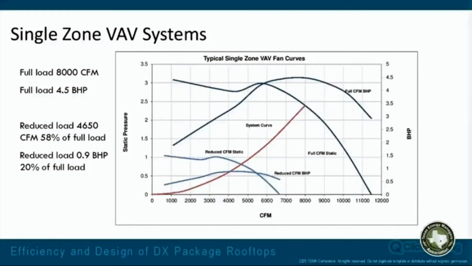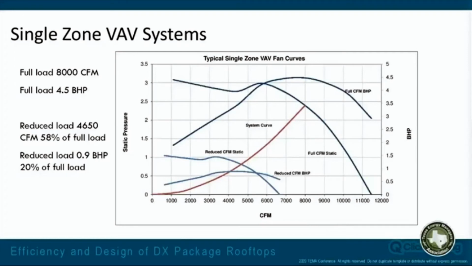Another advantage we have of single-zone VAV systems is we've got our full load capacity. In this case, it's 8,000 CFM. I know I've been dealing in different capacities throughout the day, but this is a graph that was already done, so I used it. And if we set it at 900 CFM and went to 58% of full load, what you're going to learn is all the math still works the same way.